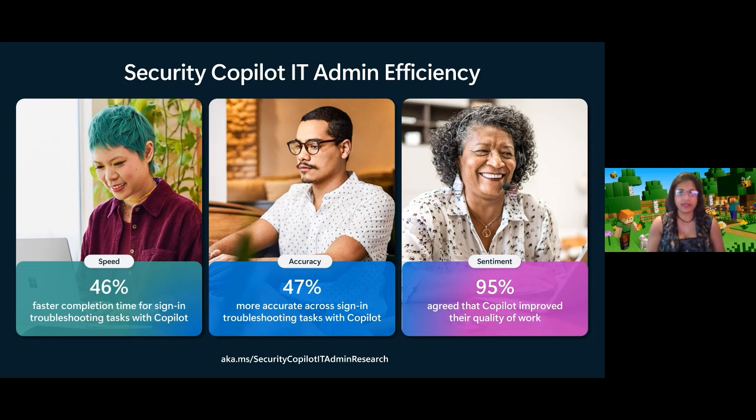Copilot's core functionality consists of its ability to reason across the vast data these solutions contain. In identity management, this includes all the existing identities, sign-in logs, conditional access policies, and alerts about risky behavior and more. Copilot can extract and summarize salient information from multiple sources, giving IT admins the complete context without needing to compile the information themselves. The results of the study provide compelling evidence that generative AI tools like Microsoft Security Copilot can deliver substantial productivity improvements in both accuracy and speed for our IT admins.